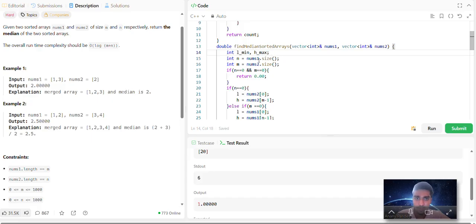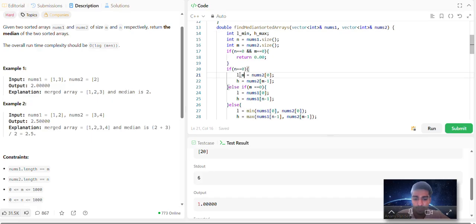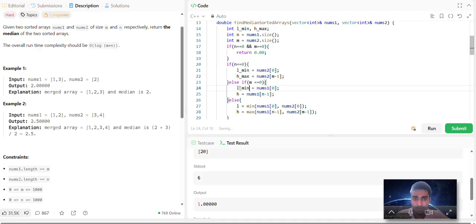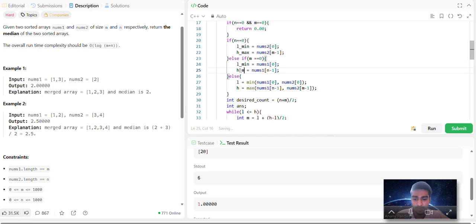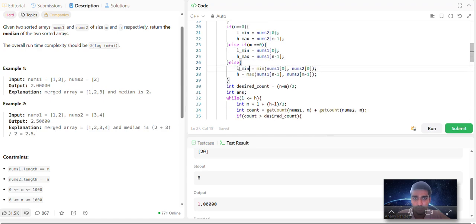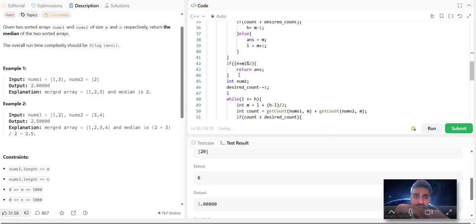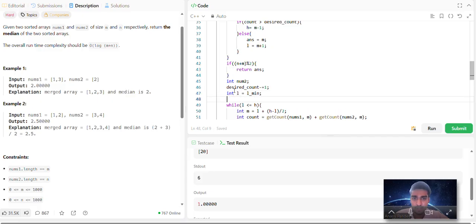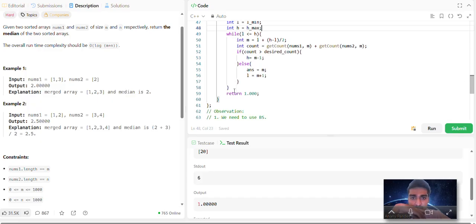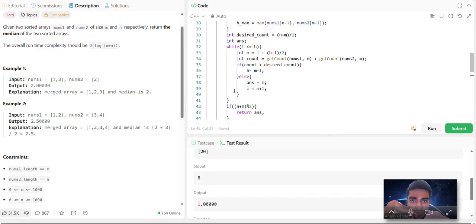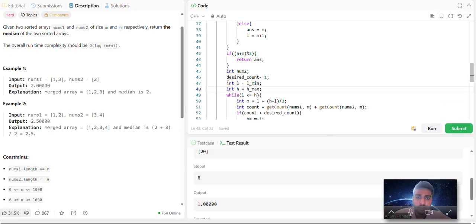So L min will be equal to this, and h max will be equal to this. Similarly, L min will be equal to this, and h max will be equal to this, and L min will be equal to this, and h max will be equal to this. And then before this, int L is equal to L min, and int h is equal to h max. Now coming down again, we need to define it here.